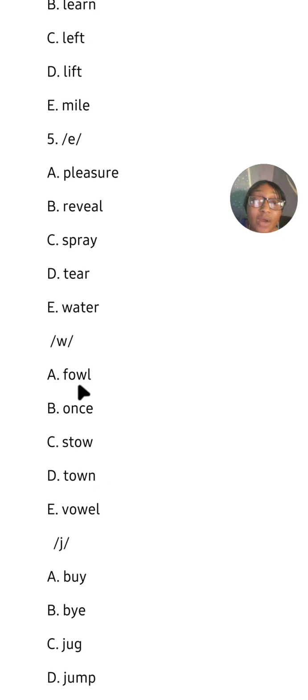Foul. When we learn the vowel sounds, there's a diphthong in here. Owl, and then we'll have a triphthong here. And then we'll have O, a diphthong. Owl, a diphthong. Triphthong is also here. But meanwhile, the one that has the W sound is this one, once. So this goes to tell you that as far as spoken English or oral English is concerned, we're dealing with what you hear and not what you see in terms of the spelling.